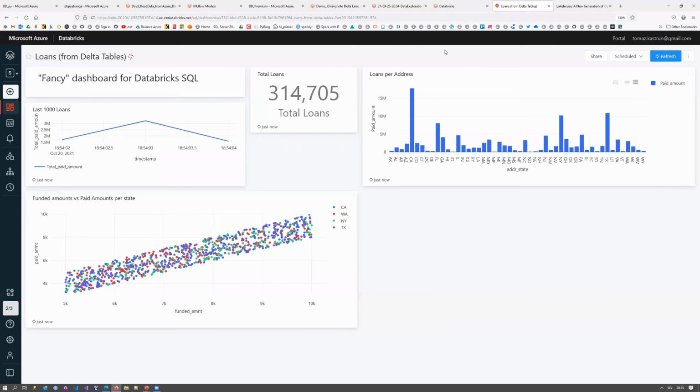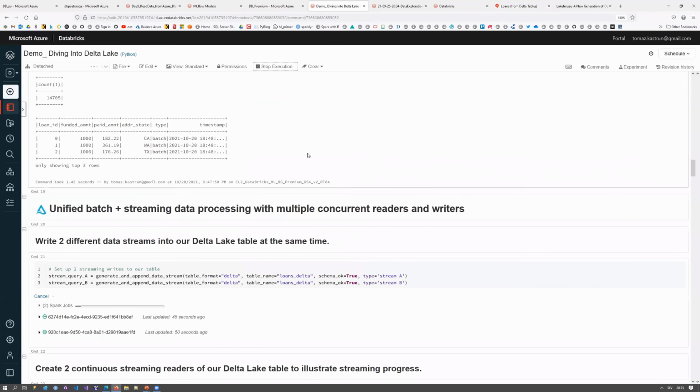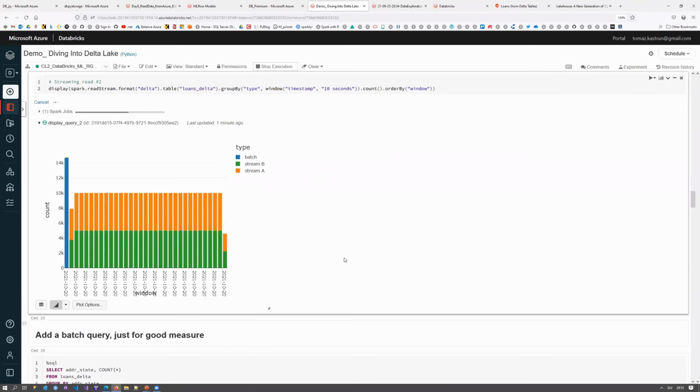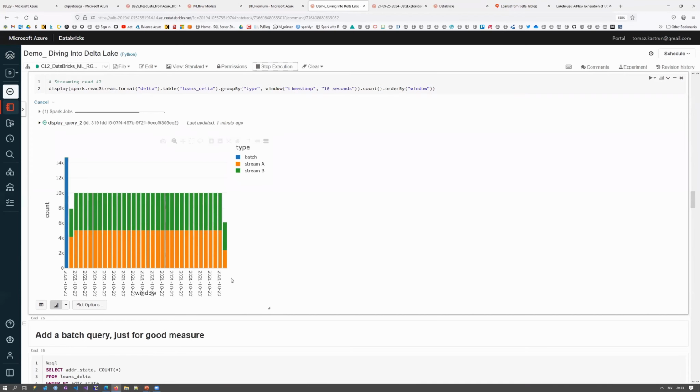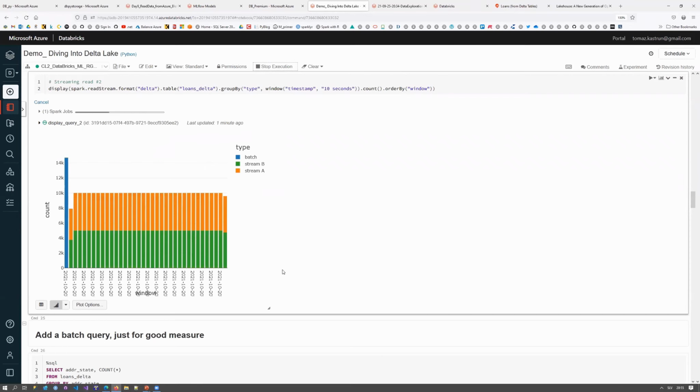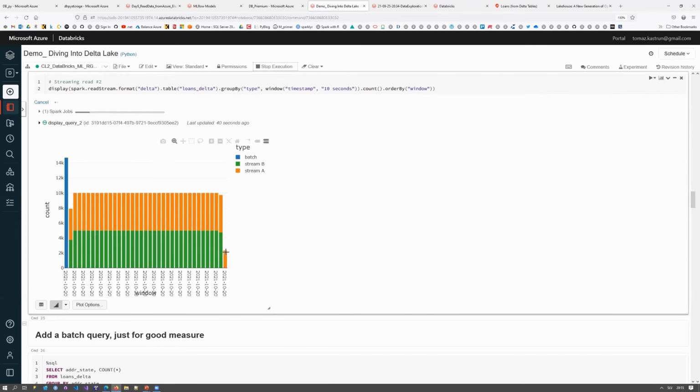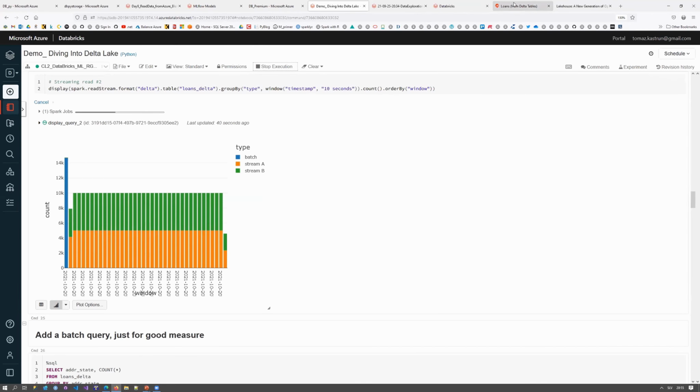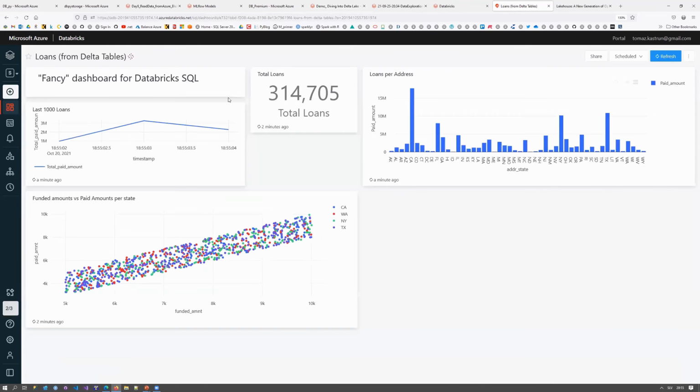Now that we are reading this data, these are SQL statements on top of Delta tables. This is the Delta table that I was running previously, and you can see that this stream is basically coming in real time. These are some fake data coming in, and you can see the batches, with the timestamps in UTC, and the data are coming in. Now I can refresh this, and you will see that these numbers will literally change.